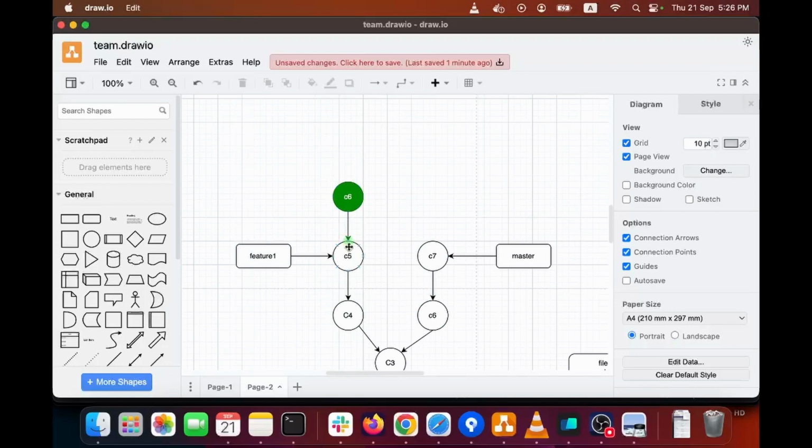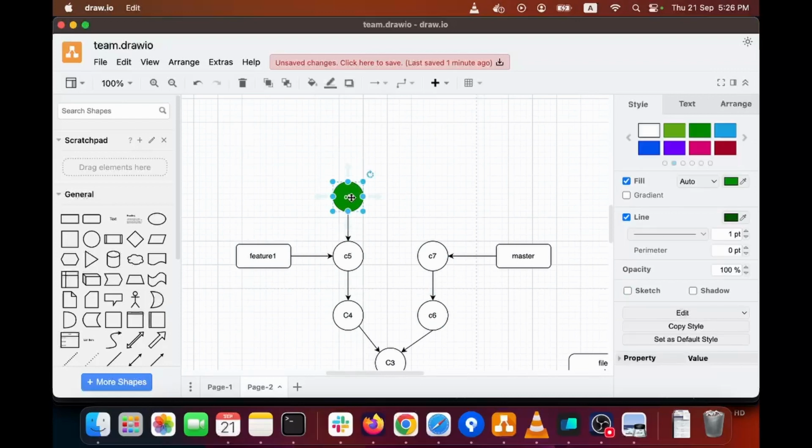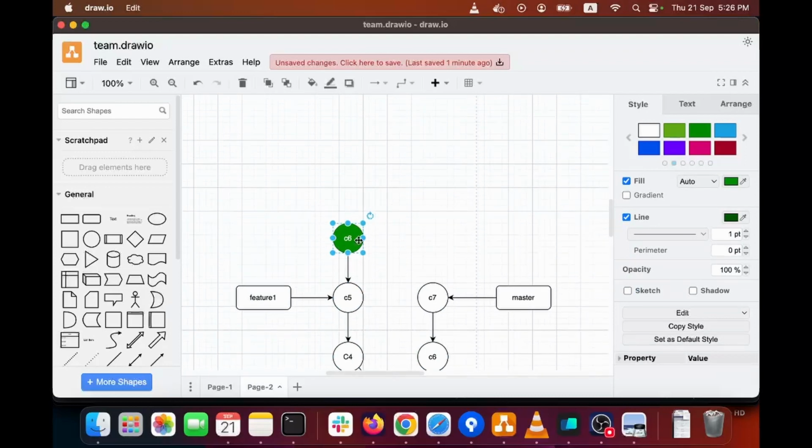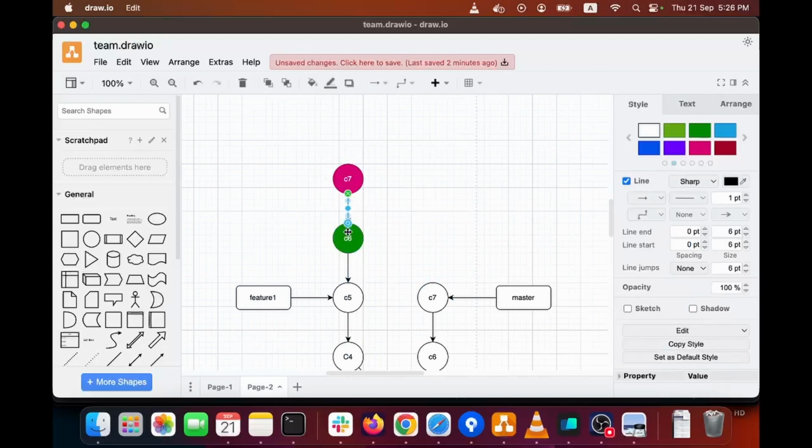Then based on this C6, which contains this change as well as all these changes on top of it, C7 would be applied on top of it. So that's how it will create the difference, and now master will start pointing here.